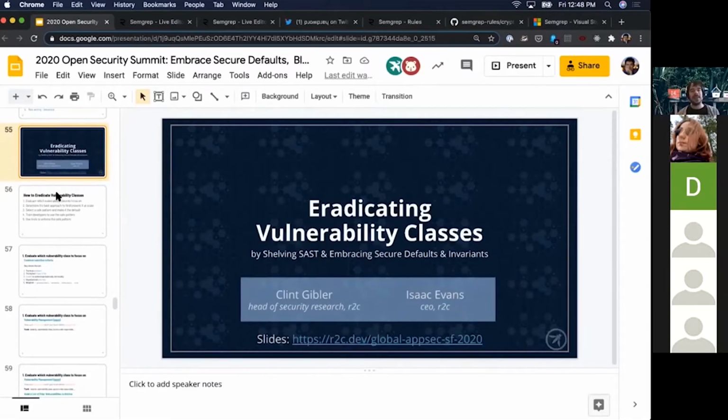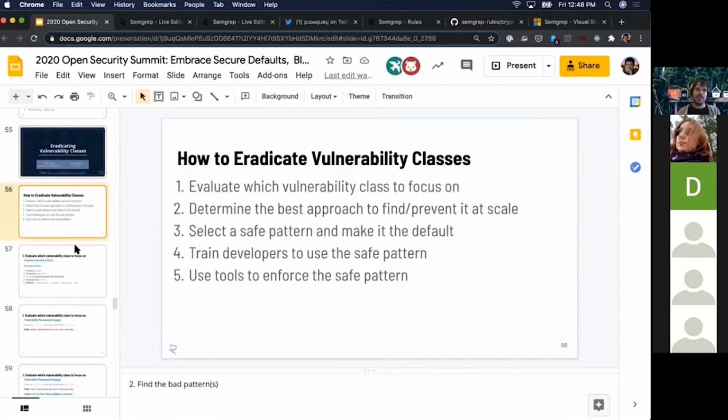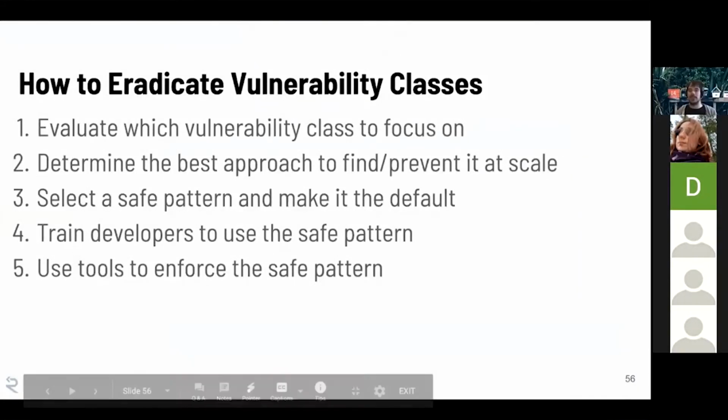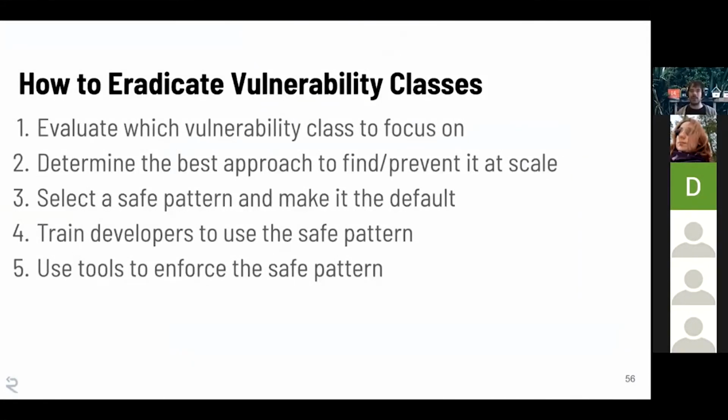And the answer is, it's hard, it's not easy, but this is an approach that I've seen a number of companies use to reasonable success. Again, it's probably a multi-month or multi-quarter effort, not something you do in a day. This is a high-level approach, and I'm not going to go through it in detail because I think it makes sense to do some hands-on stuff together, but I would be happy to chat more about this later.